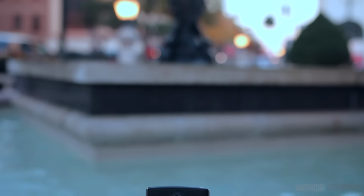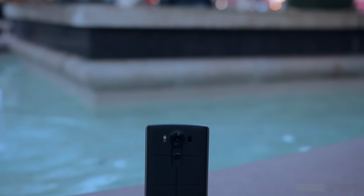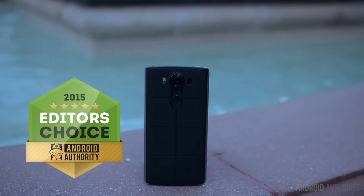In a nutshell, the V10 can be looked at as a much more powerful version of the G4, but that was LG's intention. It's got a larger screen, a better build and design, a fingerprint scanner, and a camera that is both excellent for photos and video. If the G4 fell short of your expectations and you wanted more, well, more is what you're getting with the V10.